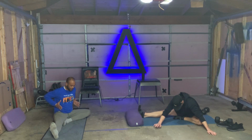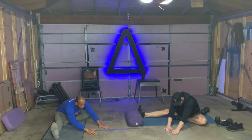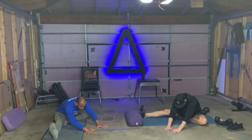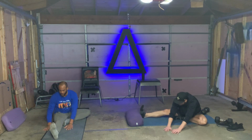So we'll take a deep inhale, hips are square with the shoulders, and slowly just walk the hands out. Trying to keep those glutes into the floor. Only go as far as you can with the glutes to the floor, feeling that stretch in the left hip. Always keep the foot flexed high, the toes pulled back on the extended leg. Slowly walk the hands over to the center with our hands framing our knee.